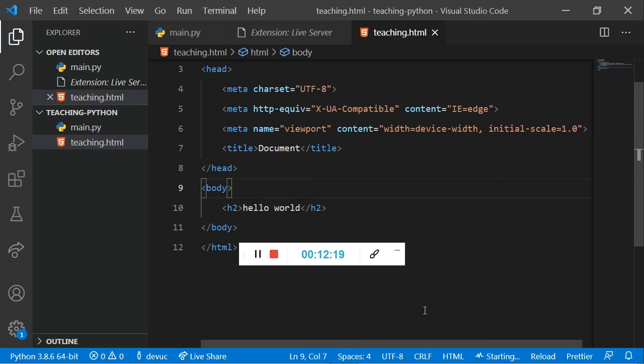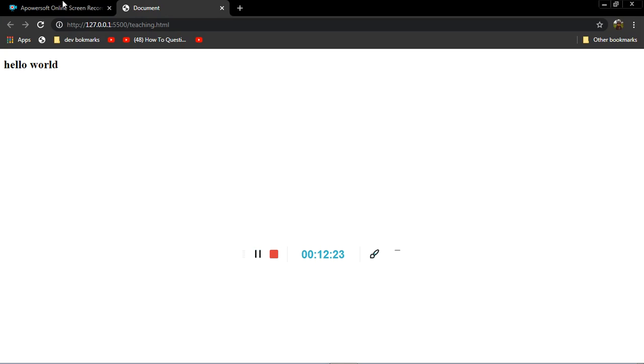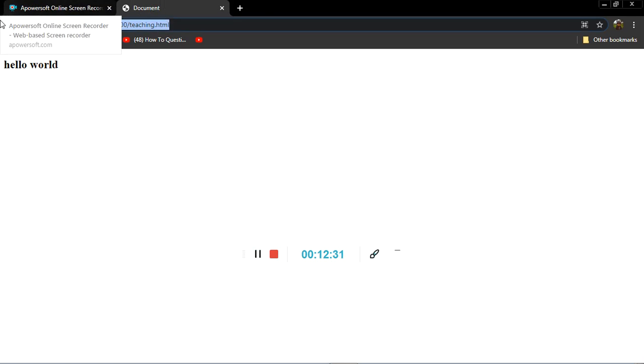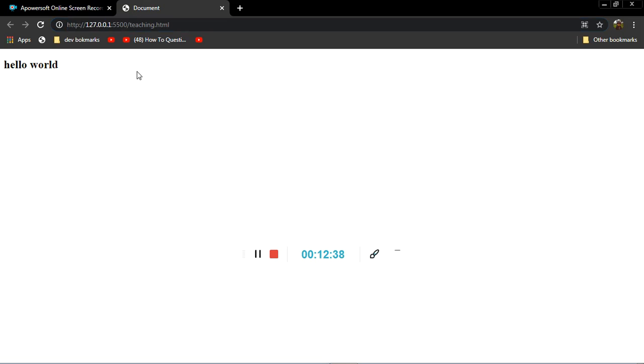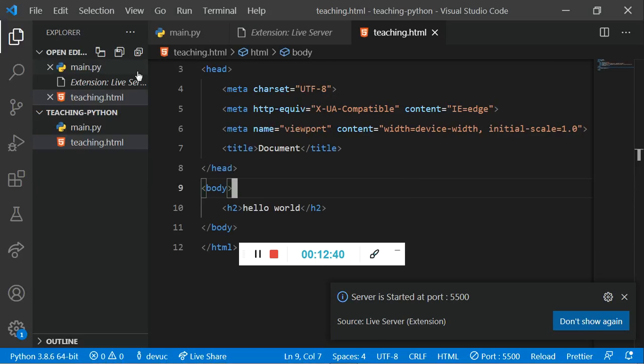I'll show you. Open with Live Server. So it will show you this, and then it will open your HTML file on this port. There could be different ports, so don't worry about it. Now I'll show you in split screen.